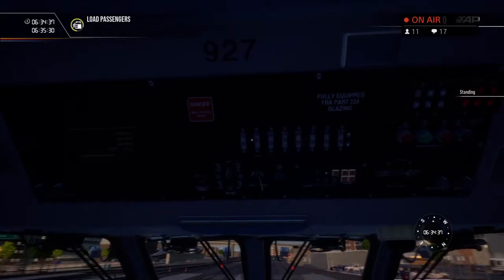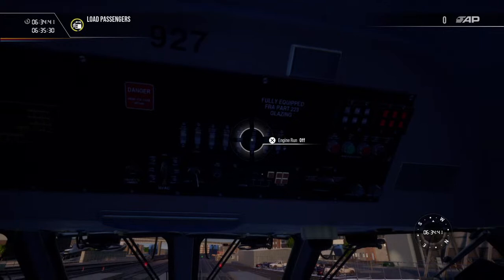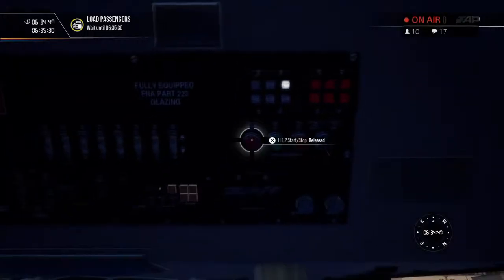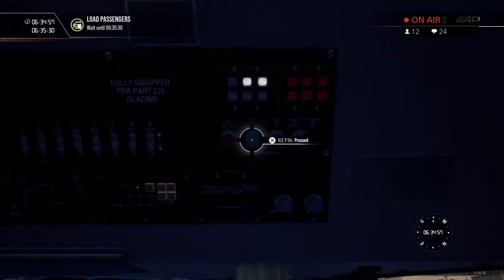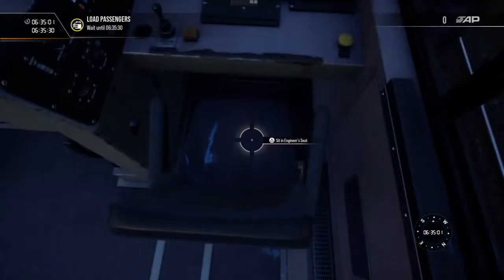We want to set up all the power and all that kind of stuff. We've got the gauge lights, front marker lights, don't need them. Engine run, we need that on. Generator field, need that. Control and fuel pump. And these are the bits here. Steve, you want it on? Yeah, we can do it on. HUD off, no, we can't do HUD off on here. Yeah, put that on. So that now sets power to the coaches.